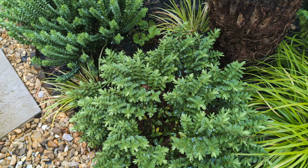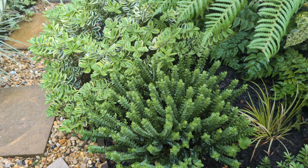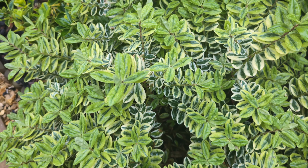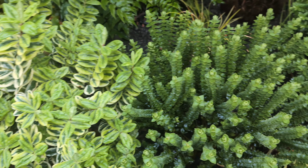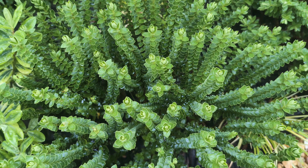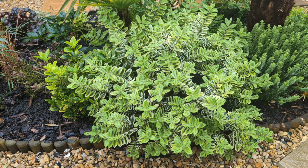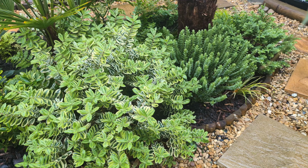I've got a few Hebes in my garden, and these three I've got in the oval bed. This one here is a variegated Hebe. Beautiful colours on this. And I do love the interesting leaves on this one, the way that they stand up in the garden. Absolutely beautiful plant. You wouldn't believe that only last year these started off as tiny potted plants, and look at the size on them now.